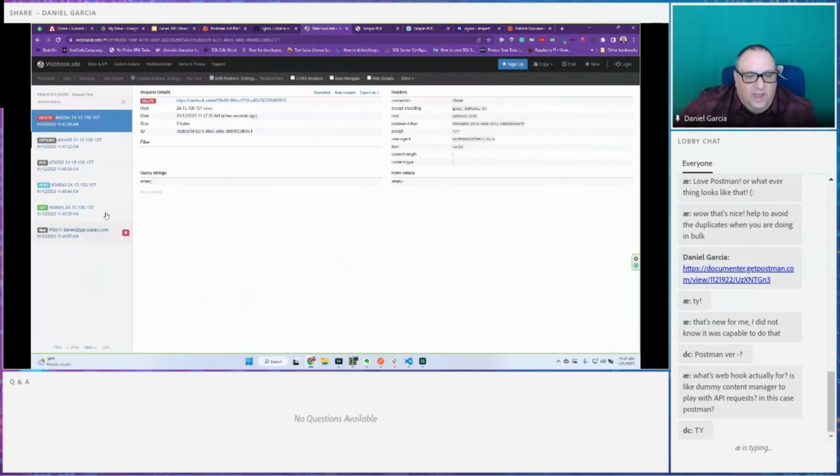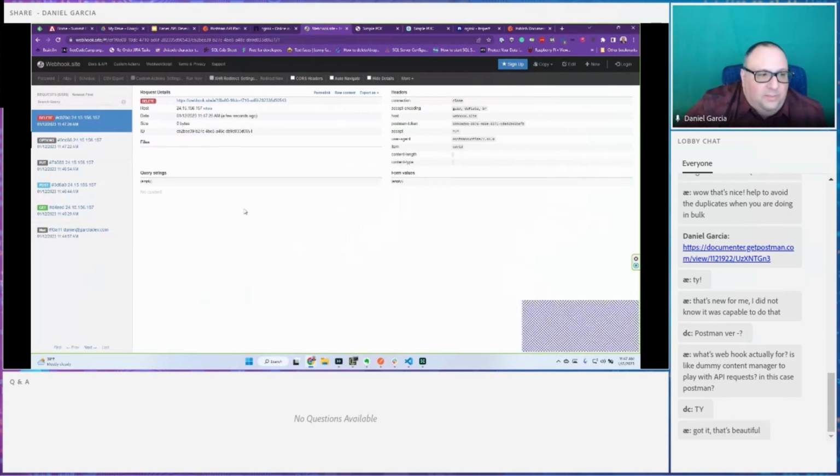So this is just a tool, right? These are all tools. This becomes particularly useful, like I mentioned before. If I'm working with Twilio, I make a Twilio call and I specify this URL as my callback URL. I can see what Twilio sends me. And then I can test, hey, this actually works. Woohoo.